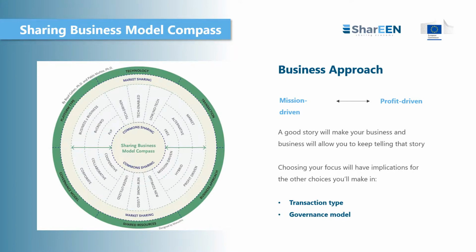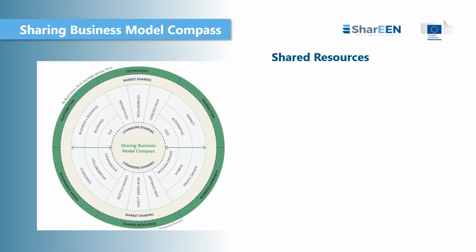Choosing your focus will have implications on other choices that you make, for example, the transaction type and governance model. The sharing economy is all about optimizing underutilized resources in society. Therefore, it is important to determine: 1. What is the exact resource that will be shared? And 2. How is this resource going to be shared?